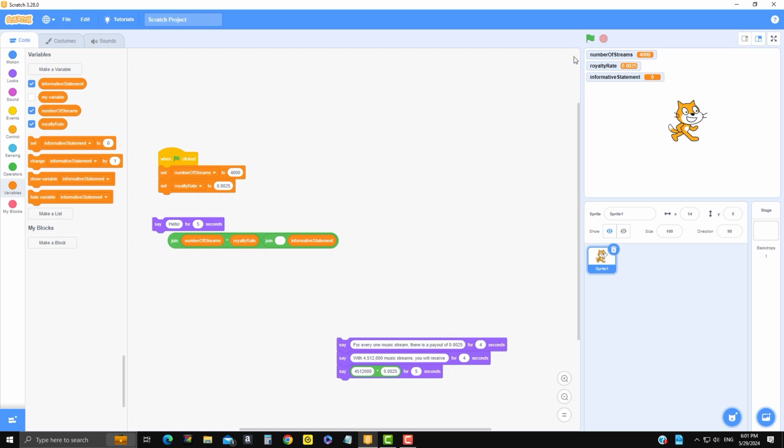So informative statement is currently 0, as you can see right over here. So we want to change that. So let's initialize it or set it to is the royalty payout, period. Okay, so let's see what happens when we hit the following.